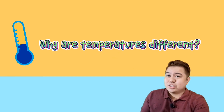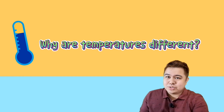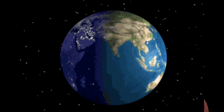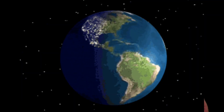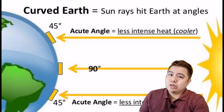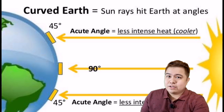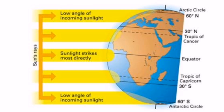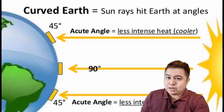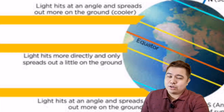Here's another question: why are temperatures different? One reason is Earth's shape. Earth is shaped like a ball. Because of Earth's ball shape, sunlight is more direct in some places and more slanted in others. For example, it is most direct at the equator — an imaginary line around Earth's middle. Sunlight makes a 90-degree angle at the equator, and the angle gets bigger north or south of the equator.